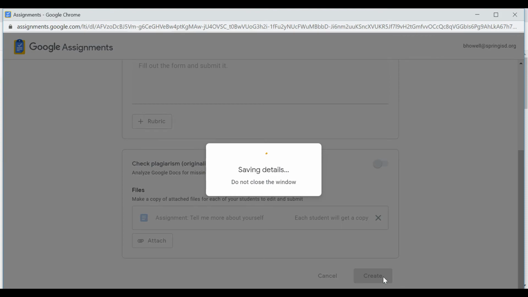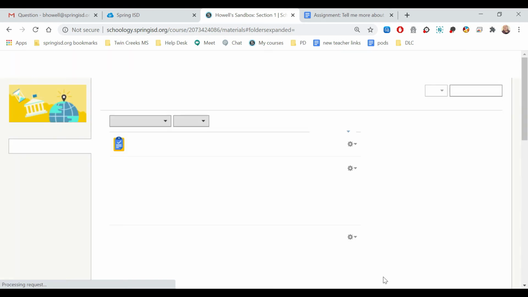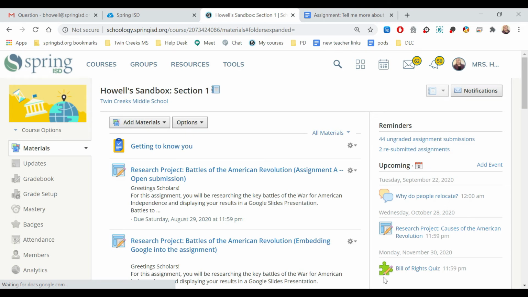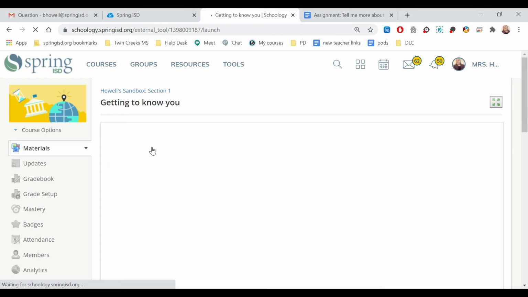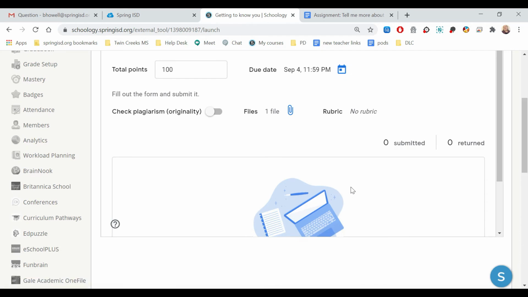So this is very similar to how it worked before. It's just going to make it a lot easier for you to do it, as well as for students to be able to access it. You also note you have a new icon here. When you click on it, this is where you can either edit the description again, or when they start submitting, this is where you're going to start seeing it down here.